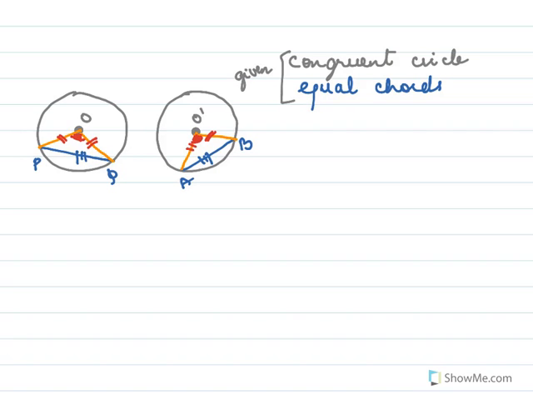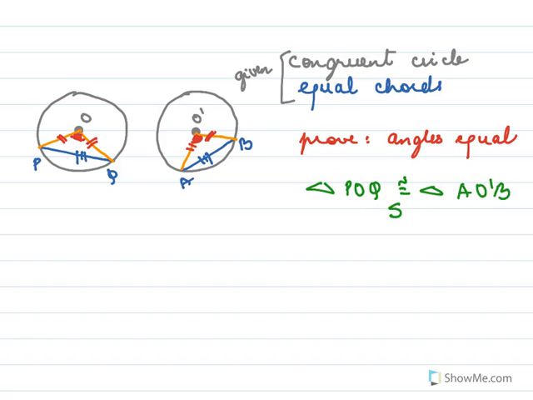So here equal chord, this was given to you. You had to prove that angles are equal, and to prove the angles are equal you took the triangles, you took triangle POQ, you proved they are congruent to AOB by SSS test. So angle POQ equal to angle AOB by CPCT.